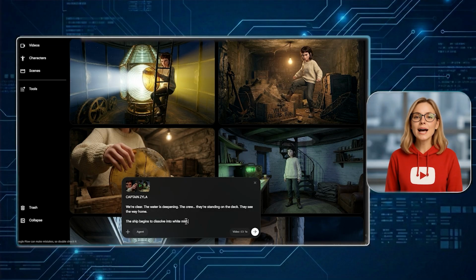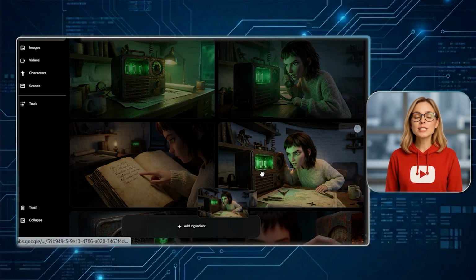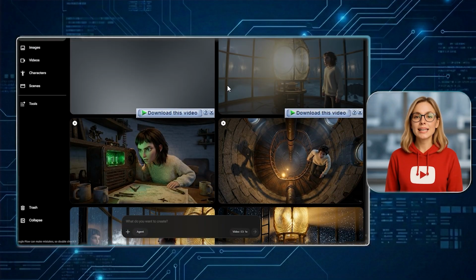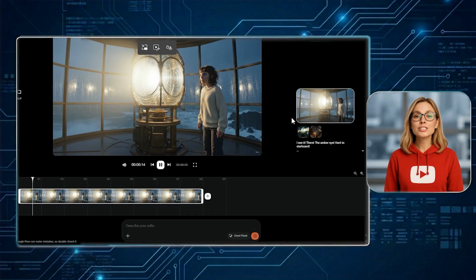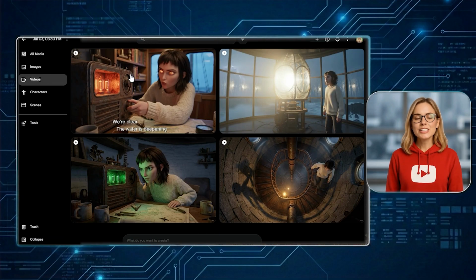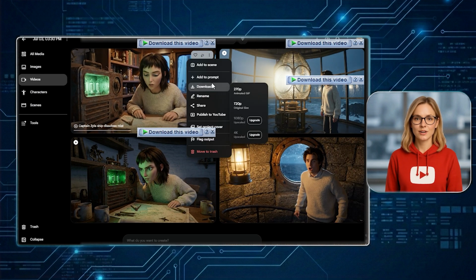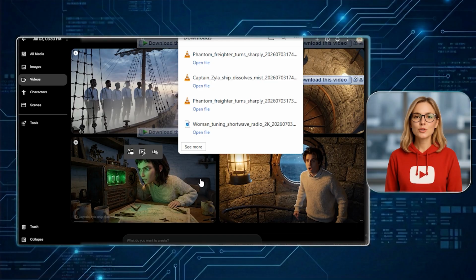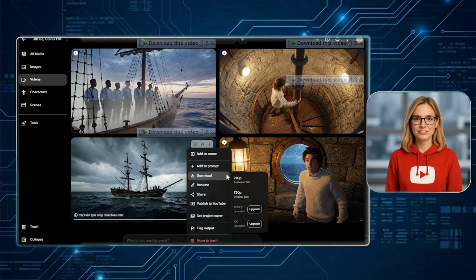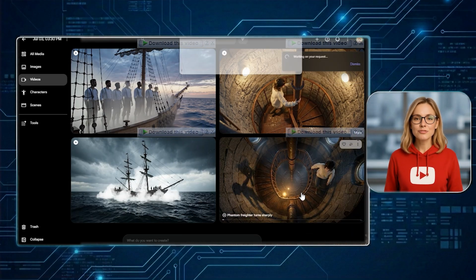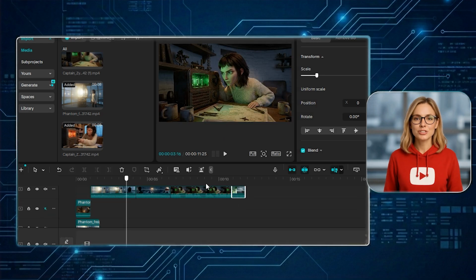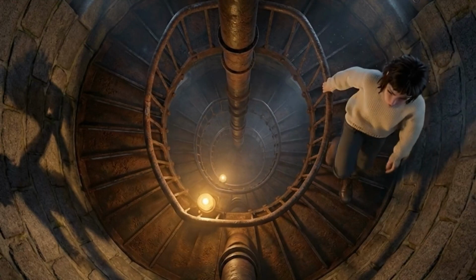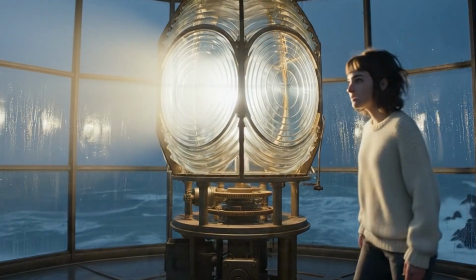Repeat this process for every scene. Copy the script description, load the corresponding image as a reference, paste the prompt, and generate. Work through them in order. Once all clips are generated, go to the video section on the left sidebar to review and download each one. Right-click to download on desktop, or long press if you're on mobile. 720p is fine for most purposes. Download every clip in order, and bring them into your video editor to combine into the finished piece. That's the complete workflow.